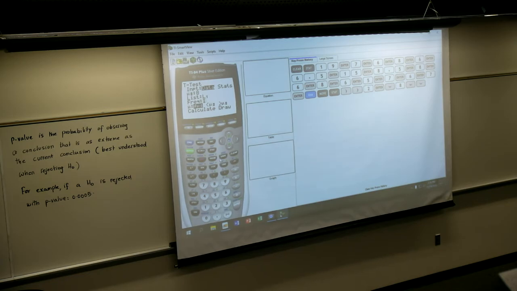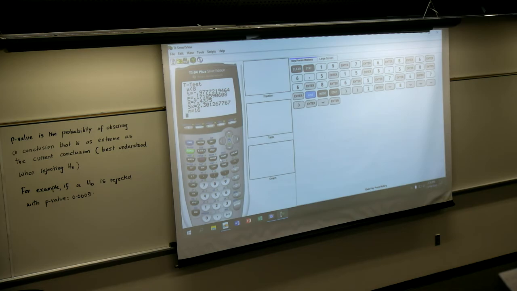Less than mu naught, because the alternative that we defined at the very beginning is mu less than 8. So that is why I suggested last time that when you write the definition, you've got to be extremely careful, otherwise your entire answer would flip in the other direction and you'll get it wrong. And hit calculate.